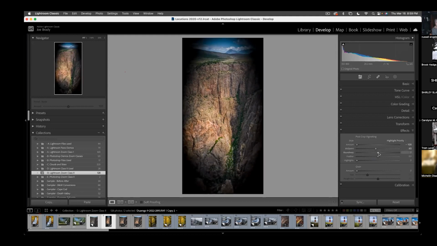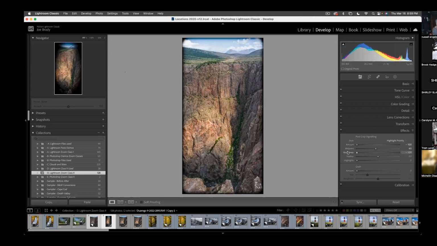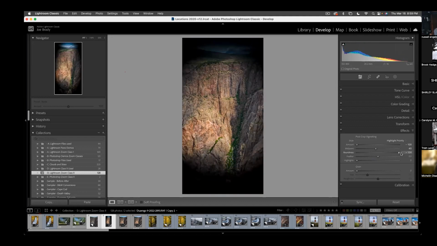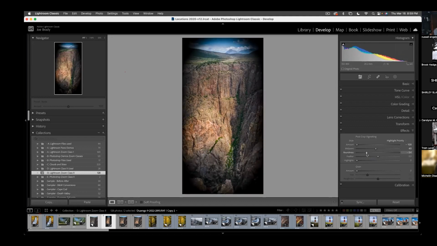The roundness is self-explanatory, but you can't really see it unless you have your vignette set at 100%. So if I make it all the way to the left, it just touches the edges. All the way in, it turns into a circle. So I'm going to send it a little bit more to the edges, something about like that. And then feather is how far is it going to come in?